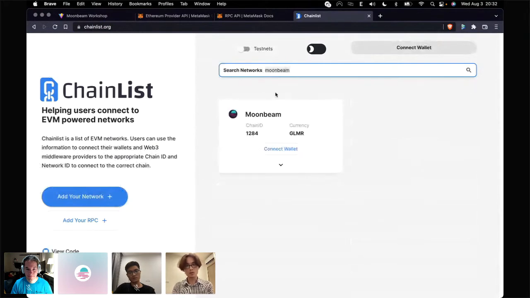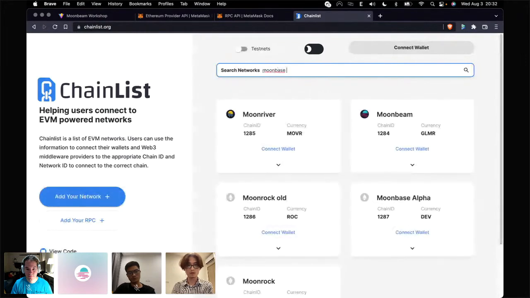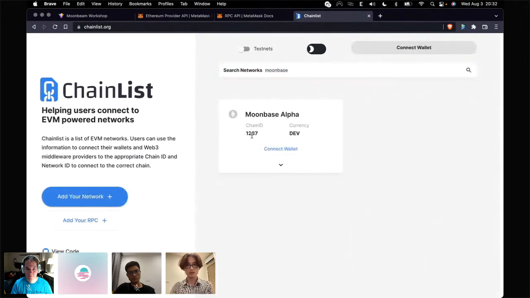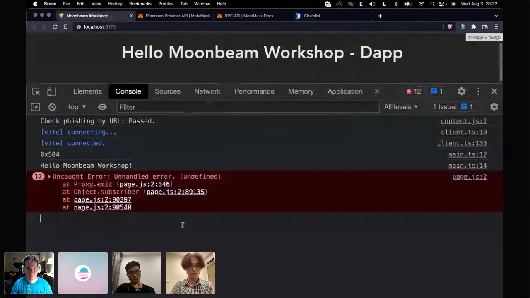In this example, we want to transfer some DApp token, so we search for Moonbase Alpha. Yep, it is 1287. This chain ID we want to convert to hex format, and we can do it quickly by doing this.